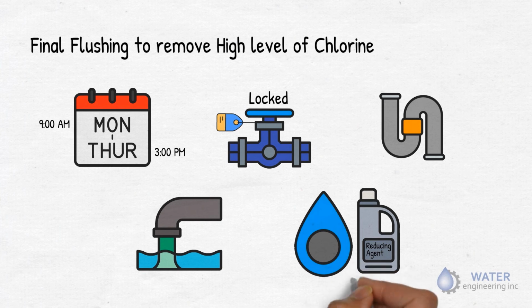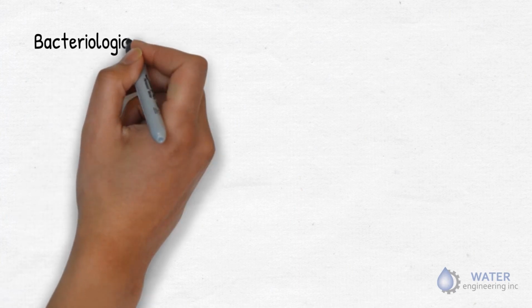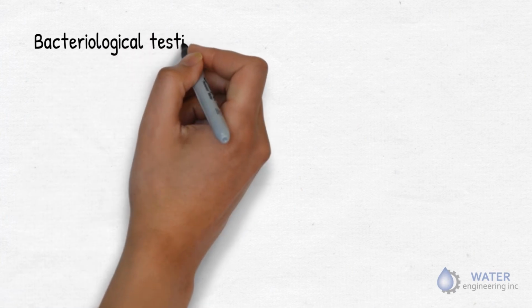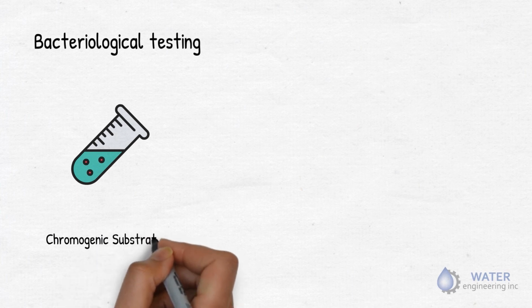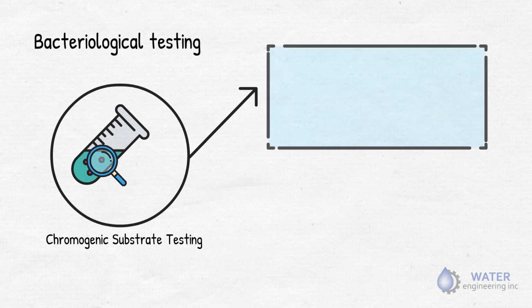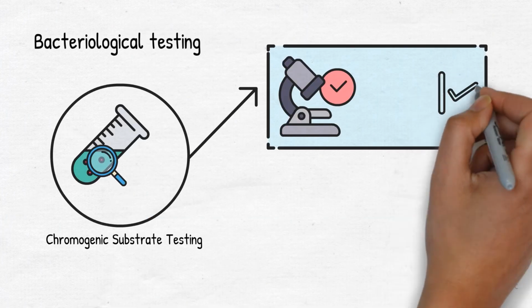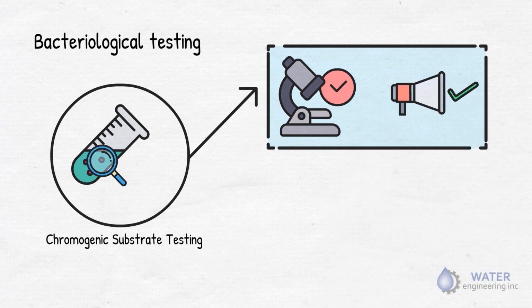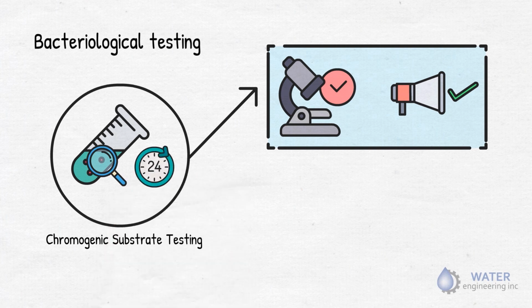Now, the most crucial part, as nobody can escape a test, our process needs to go through it too. Bacteriological testing. Once the final flushing is carried out, representative water samples are taken for chromogenic substrate testing, detection of coliform bacteria. If the test result indicates that E. coli is absent in a 100 milliliter sample, it means the process was successful. The test requires 24 hours to complete, thus occupancy and/or clearance approval will be issued only after this period.